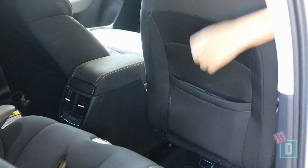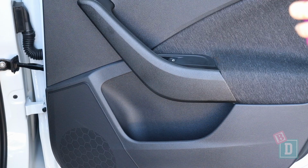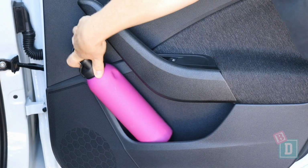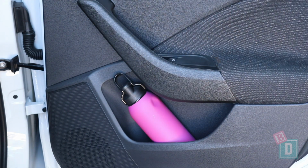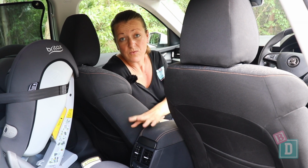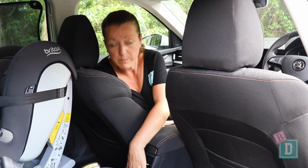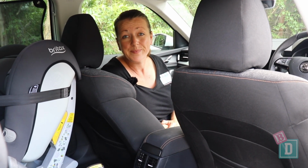Storage in the back of the Kamiq is quite minimal. There are mat pockets on the back of both front seats that will hold an iPad, and the door bins are really small. I could just get a refillable water bottle in there. There are aircon vents in the back of the Kamiq, which is really good for keeping little passengers in the back cool. And there's USB-C sockets down there too.